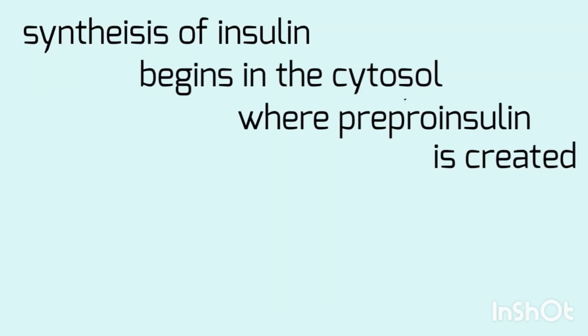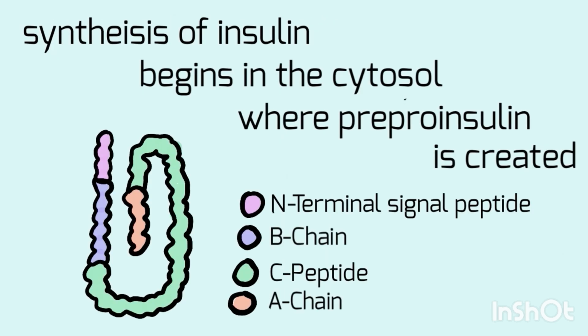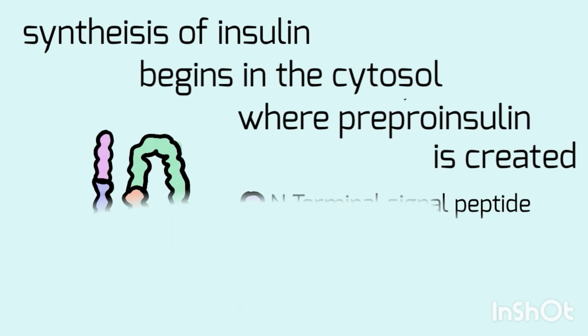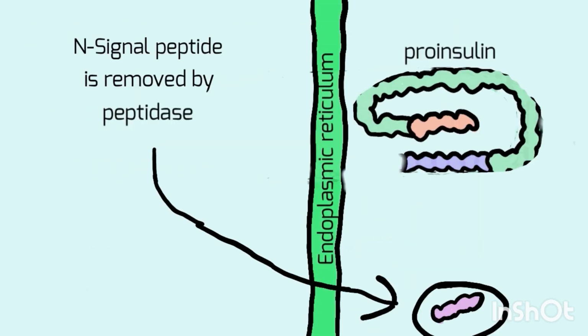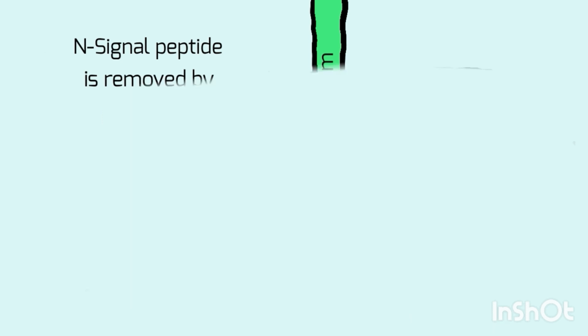In pancreatic beta cells, insulin biosynthesis is initiated in the cytosol, as insulin mRNA is translated into pre-proinsulin. Pre-proinsulin is a single-chain molecule made up of a signal peptide, insulin B chain, C peptide, and an insulin A chain. Newly synthesized pre-proinsulin is brought across the endoplasmic reticulum membrane by the signal peptide. The signal peptide is then removed by a signal peptidase, forming proinsulin.